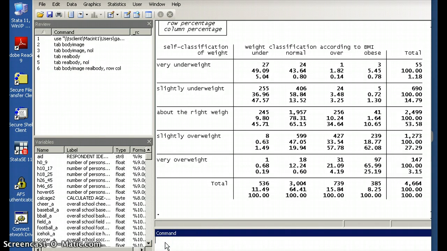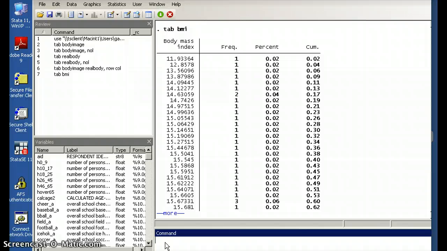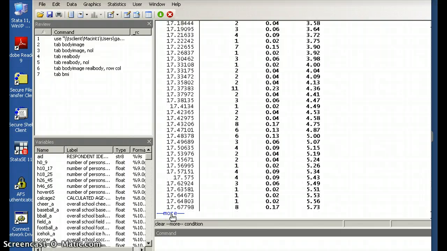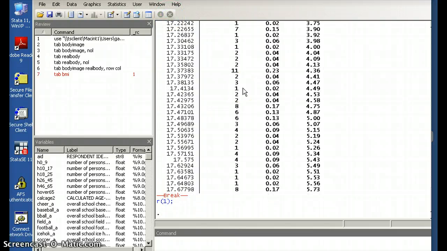Now those were two examples of how you could look at and compare categorical variables, but you can also look at a continuous variable on Stata. An example of that would be if we wanted to look at, for instance, BMI. So if you hit tab BMI, then you can see that this is a continuous variable, and if you hit more, it'll just keep on showing more and more numbers. And if you don't hit the red X up here to break it, then it'll keep showing you all of the numbers for the entire data set. So you're going to want to break it so that you can continue with your commands.